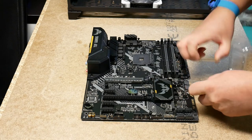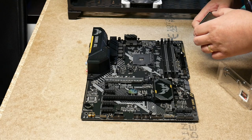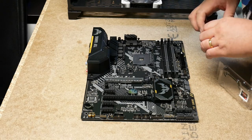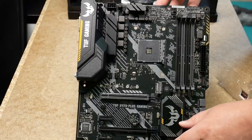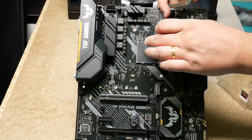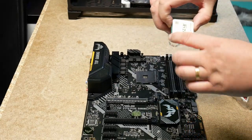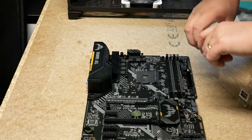Try and open it as carefully as we can. And then we're looking for the indicator, which way around it goes. Okay, here's the rectangular dot here. There. Oops, play all the way to the right. And then we have this golden one here.